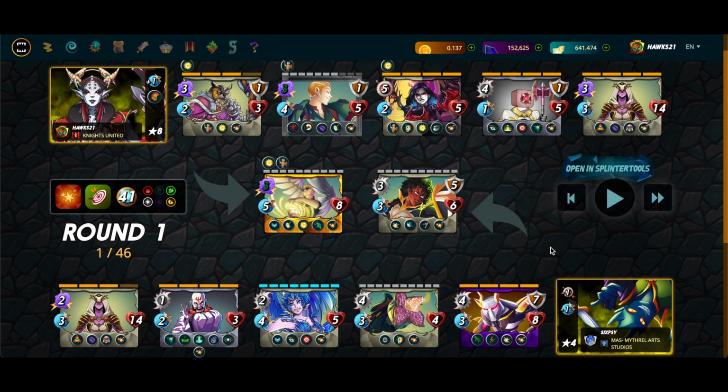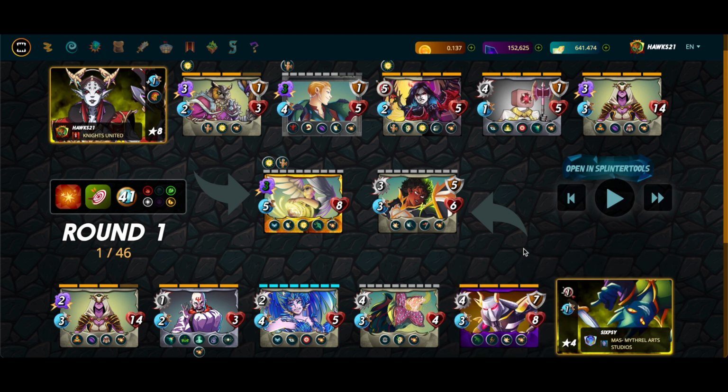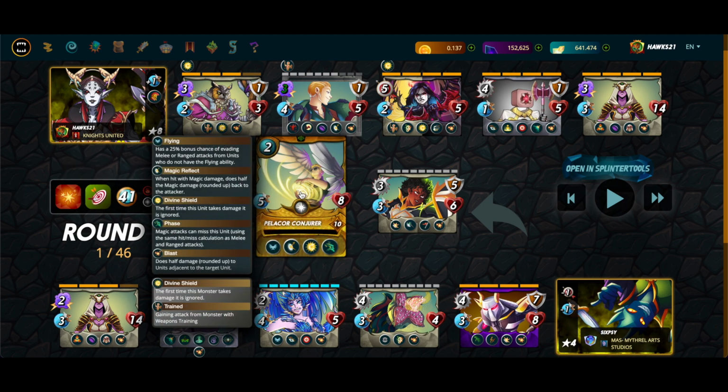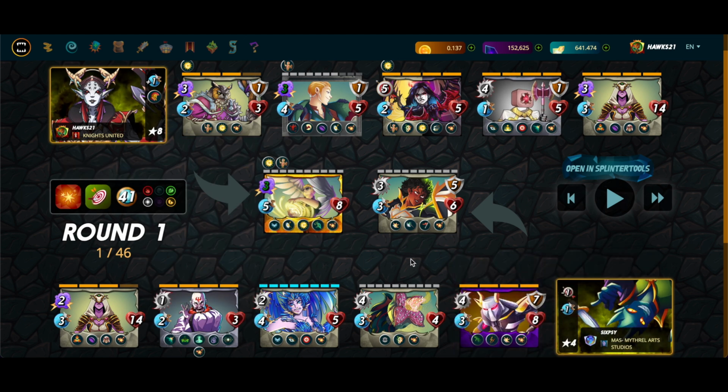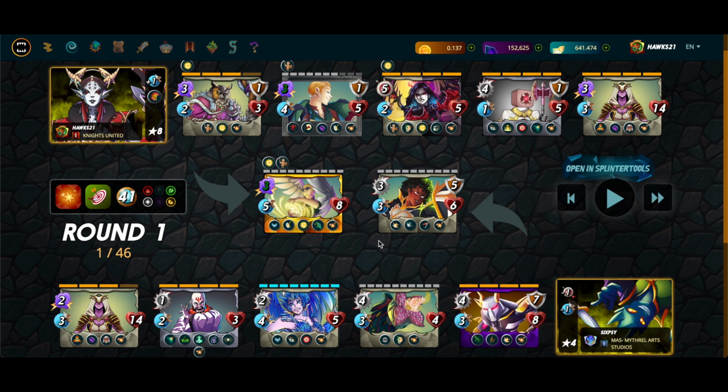Where am I susceptible? I am susceptible right up front to basically this card. Any sort of reach play, right? As you can see here, there's no misses, so everything hits. So even though I'd have a decent chance here normally of maybe getting a miss, here I have none. So I'm sort of thinking the Carnage Titan is going to decimate my front line, and I don't think we're going to be able to get through everything fast enough.